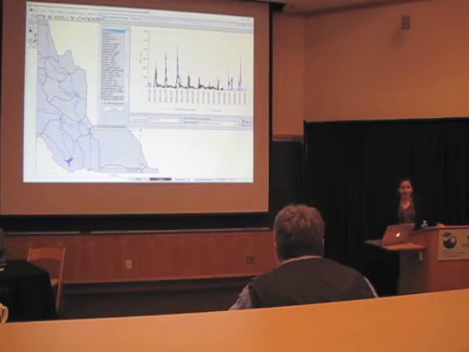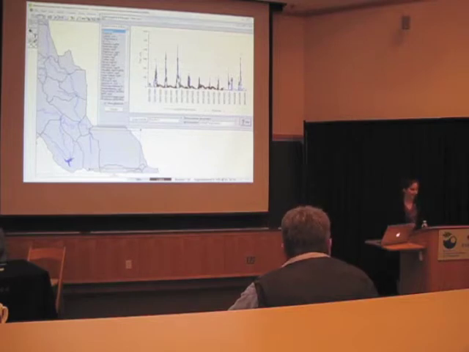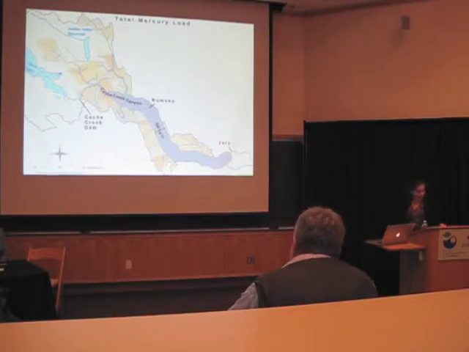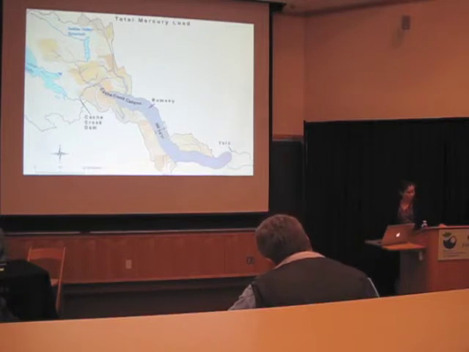This is an example of some output from WARMP showing the hydrology. The blue line represents modeled hydrology, and the black dots represent observed data points. So as you can see, they follow each other pretty closely, showing that our model has been calibrated well. After we've calibrated the model, we could determine the relative levels of total mercury and methyl mercury in different areas of the basin. In this example, the gray line represents total mercury loads. The thickness of the line is proportional to the magnitude of the load.